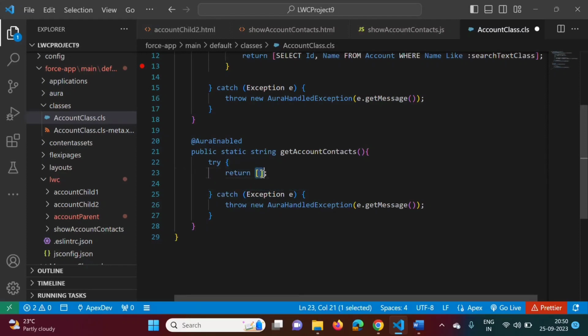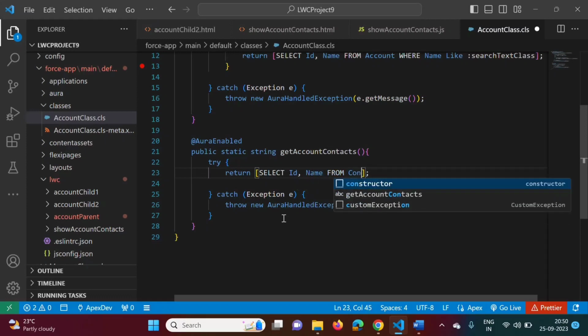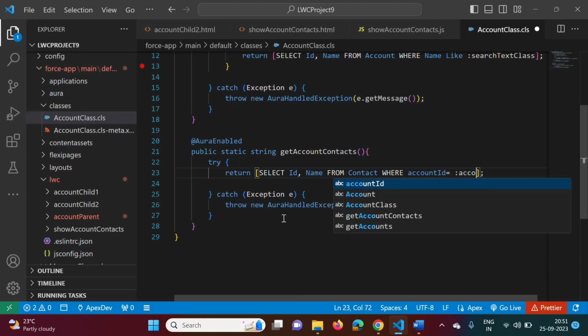In these square brackets, we will mention the SOQL query. So here we will add SELECT Id, Name FROM our object name, that is Contact, WHERE AccountId = :accountId. Now why have I written it like this?